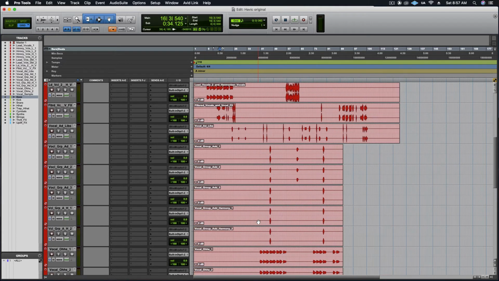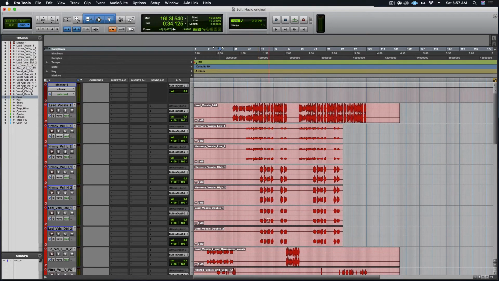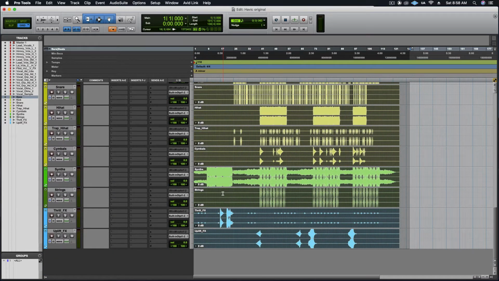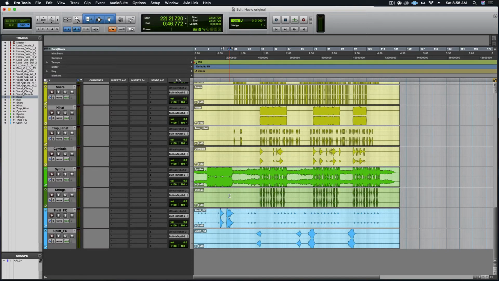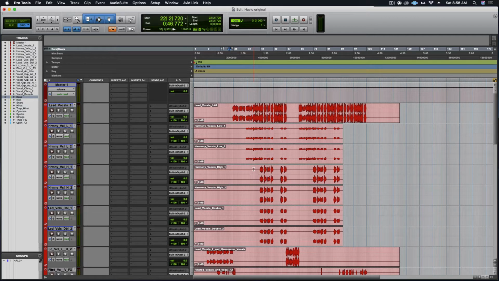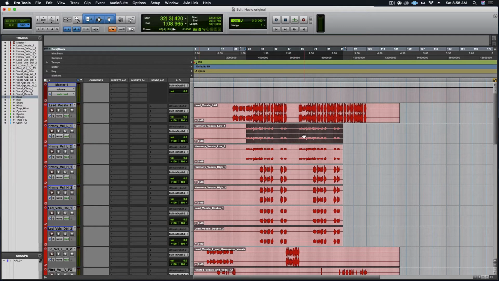All right, after I get all that done, next thing I'm gonna do is look at the session, and you see everything is a stereo pair. This is not uncommon because most DAWs will bounce or export everything as stereo files unless you tell it otherwise. So this is very, very common. So you got two options here. Once you see this, you can either mix it in stereo, that's perfectly fine, but if you're gonna pan something left, you're gonna have to do this, if you understand what I'm trying to say.